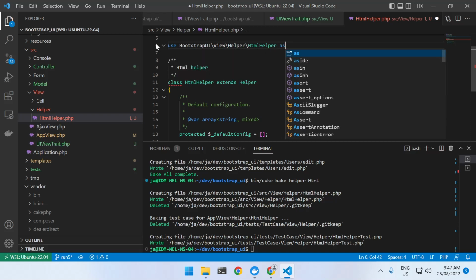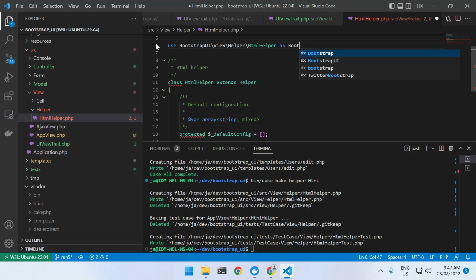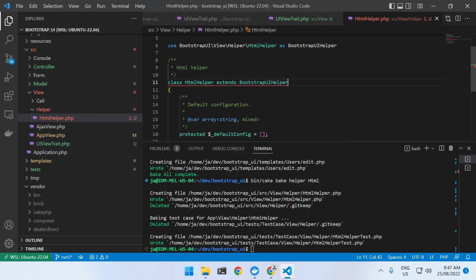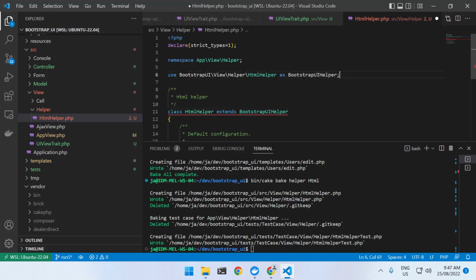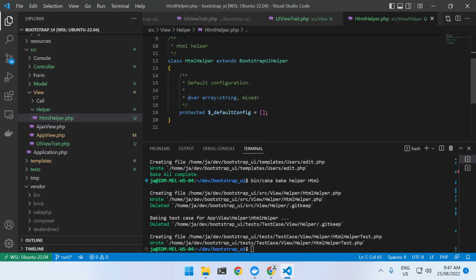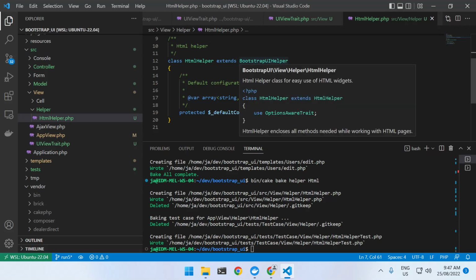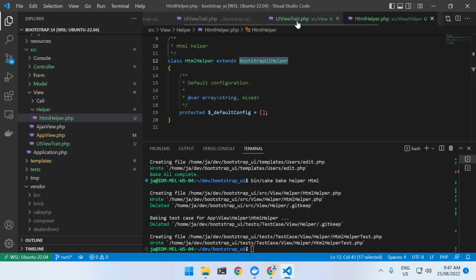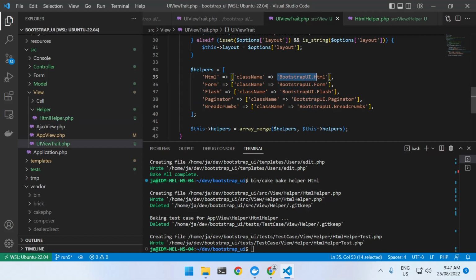And because it's named the same as our helper, we need to give it an alias, Bootstrap UI, we call it helper, and we now have to just make sure it compiles properly, and we've now extended the Bootstrap UI helper, and now we can specify that instead of using the Bootstrap UI helper, we're going to use our extended one.